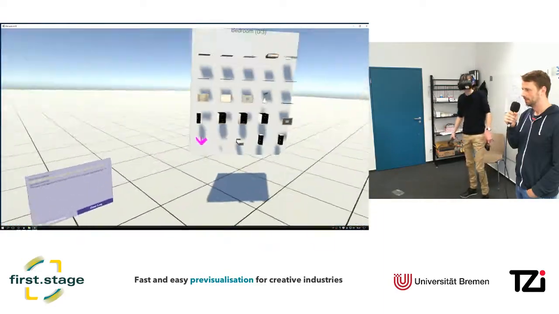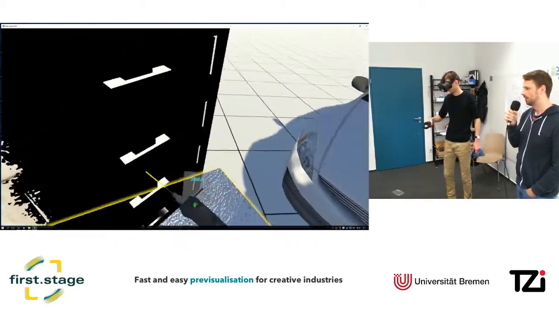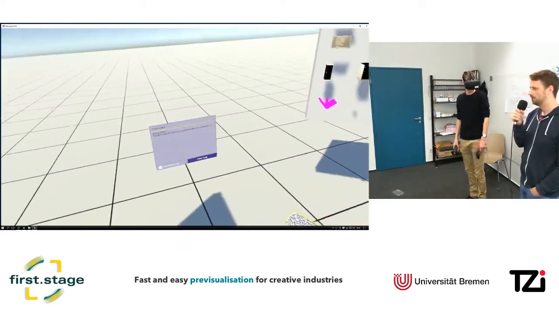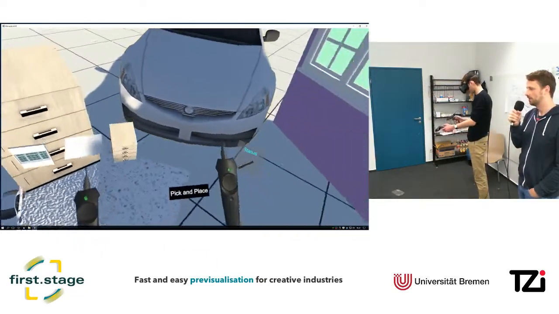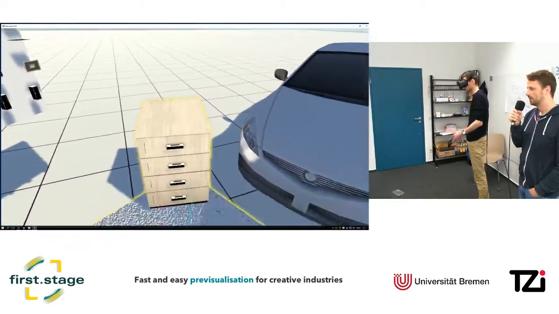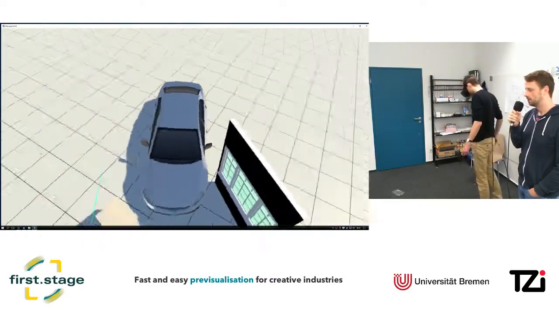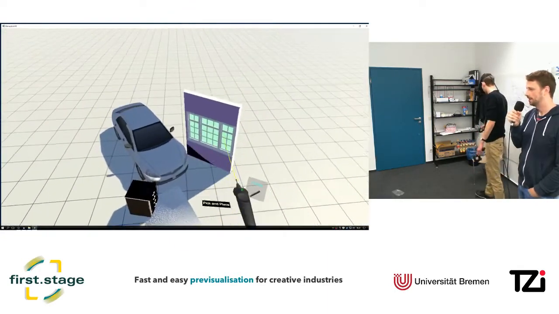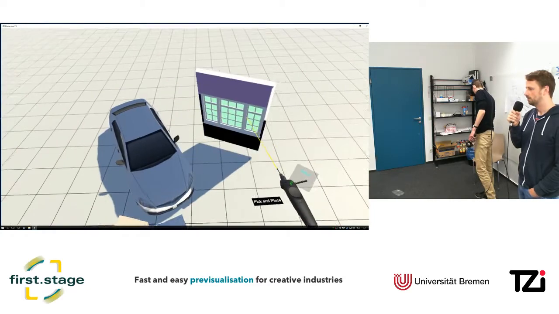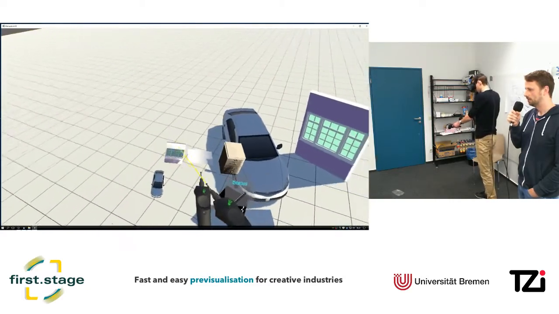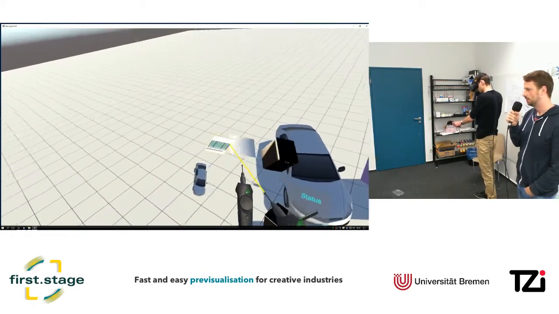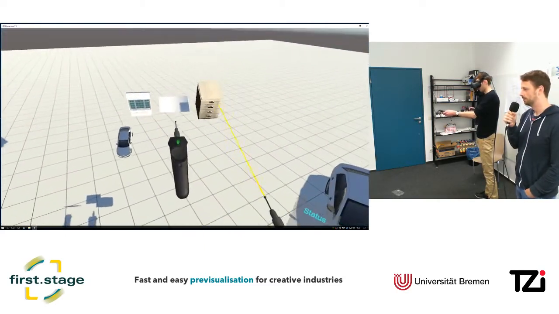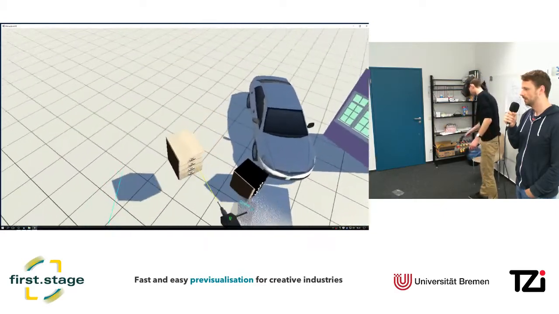Yeah, nice. So you can basically pick assets from a database. You put them on the ground. You rotate them. You can scale them also if you like. And the last used items are attached to your left controller. So you can always re-choose the latest 5 items or so. So if you need to have another window, you can directly pick it from the left controller. Okay, so the cabinet is working.